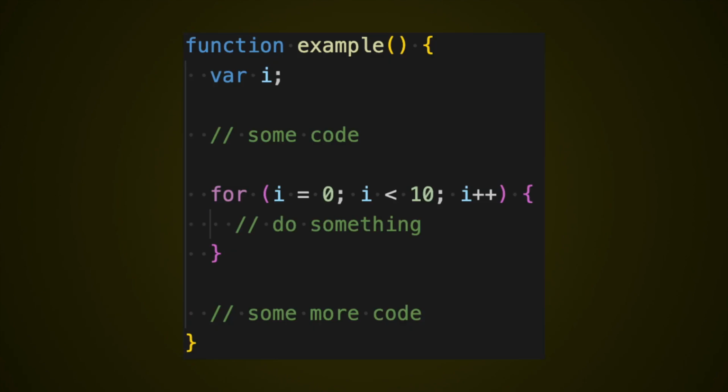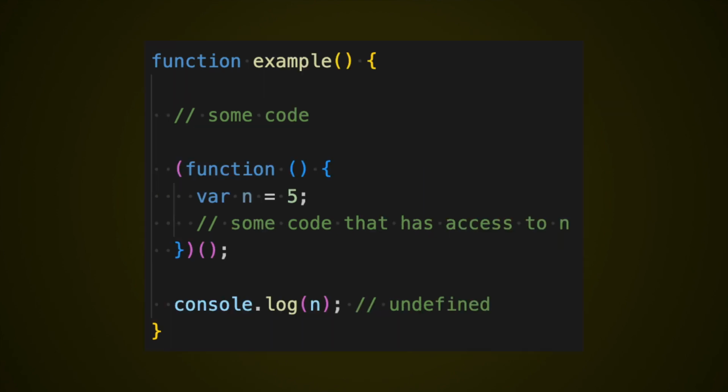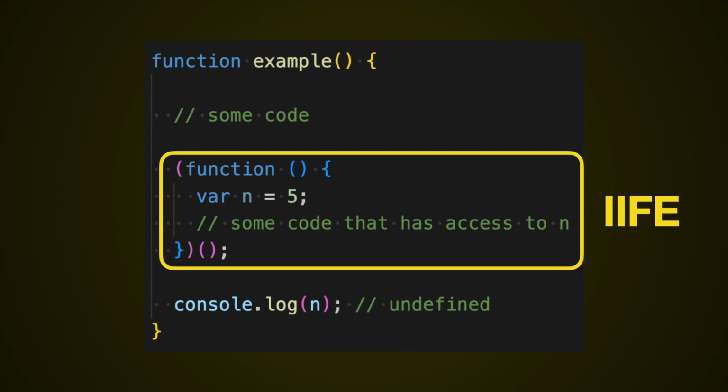Here's another example with a for loop. Notice how the looping variable is declared at the top of the container function. We even had a handy trick with a fancy name, immediately invoked function expression, or IIFE. We used it when we wanted to enforce a limited scope. Here, we have an anonymous function that will limit the scope of the variables declared inside it. The parentheses at the end invoke the function right away so the code inside runs immediately.